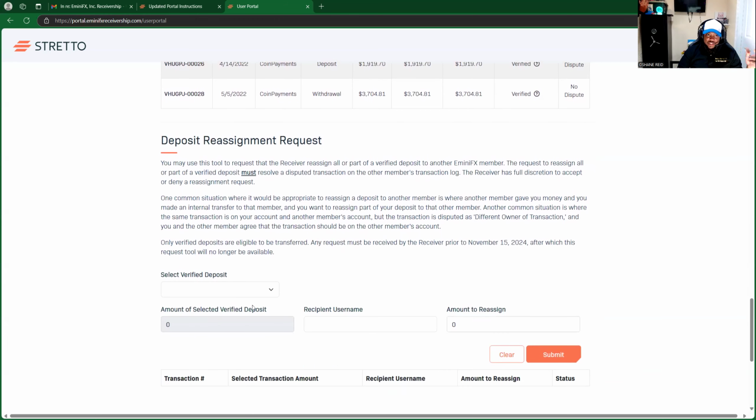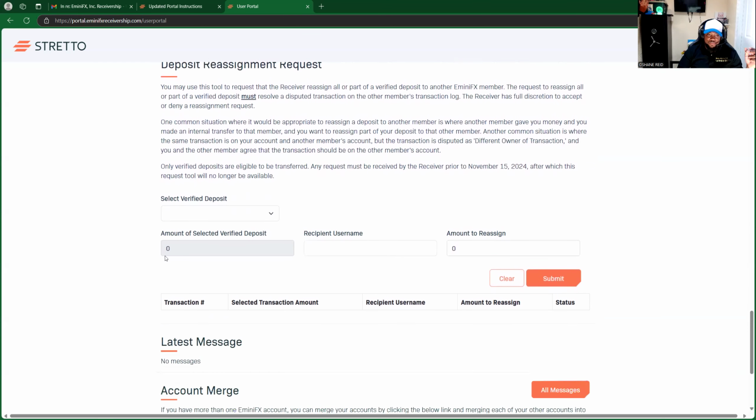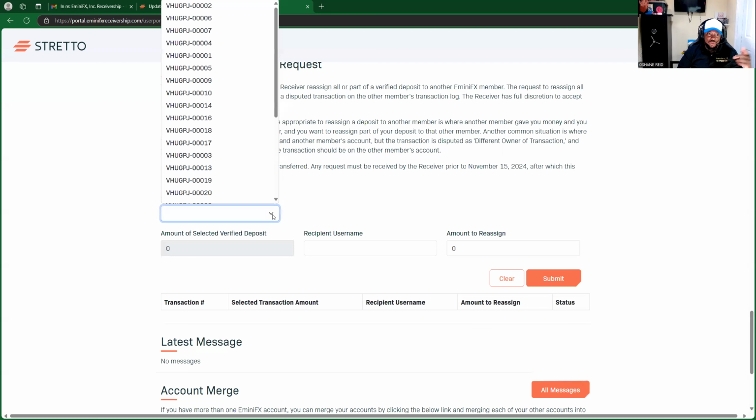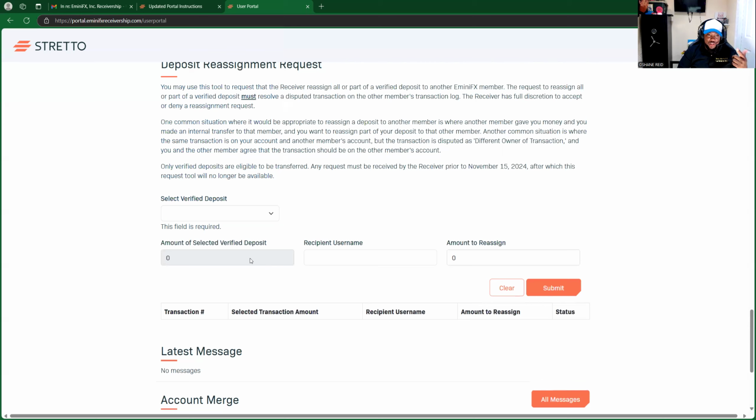But this is pretty much for the verification. And this is the internal transfer. So for example, you can put one of the lists I just showed you. If you click on one of them, it will show you an amount, and then you put the amount. It's gonna pop up here. Are you verified? And then you enter their username. For example, 123456 Firebird, and then you put the amount that you want, and then you hit submit.